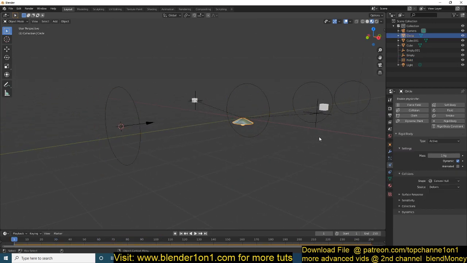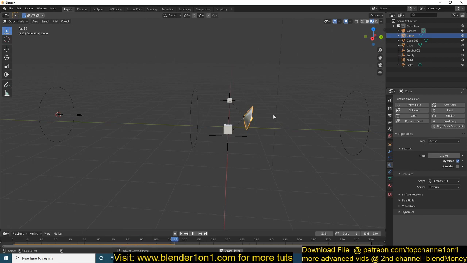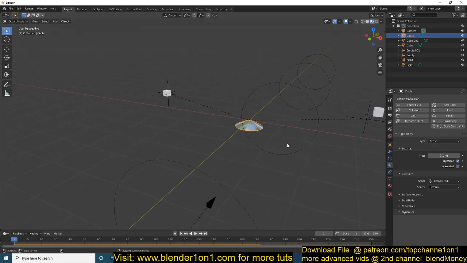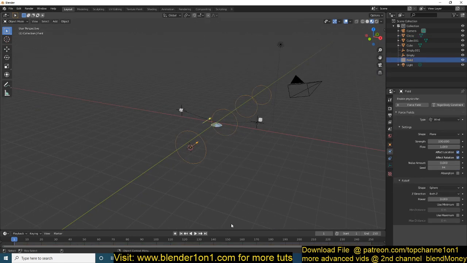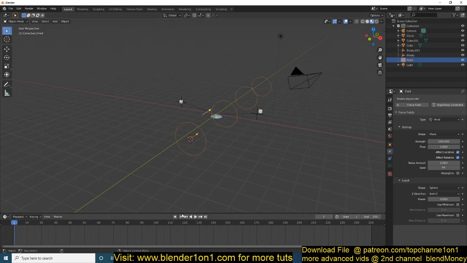swinging enough. So what you can also do is reduce the mass or weight of the light, so something like 0.1. You can see the wind is blowing it in that direction only, so that's why you see it's sticking to that direction. So what you can do is play around, animate the wind to kind of rotate in different directions, so that it can always swing back in different directions, can swing in different directions.